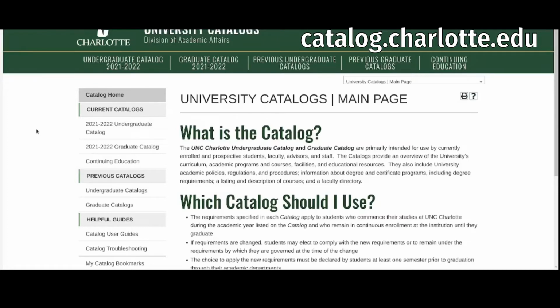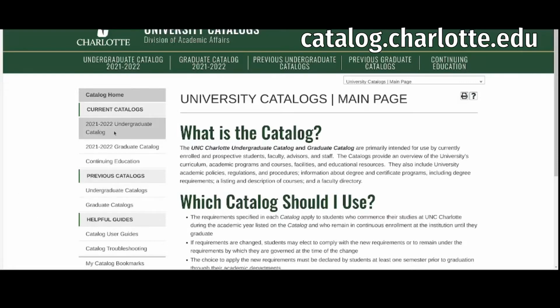And so you can go to catalog.charlotte.edu and you can click on either the current catalog, or if you are on a different catalog year than the current catalog. So let's say you are looking for courses that are offered in fall 2022, but you joined UNC Charlotte for the first time in fall 2020. Then you might be on the fall 2020 catalog and you might want to look at the catalog that is specific to the requirements for your catalog year. So you would look under previous catalogs and then click the catalogs and find the year.